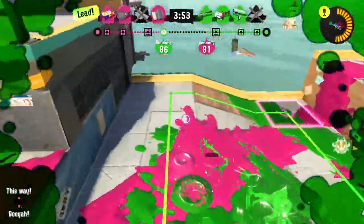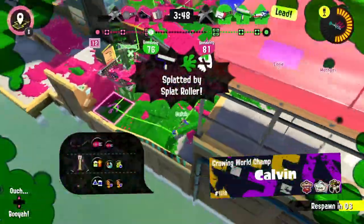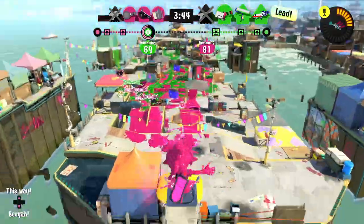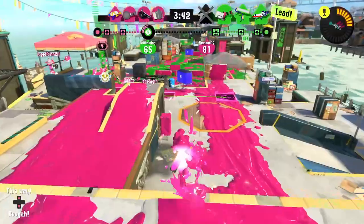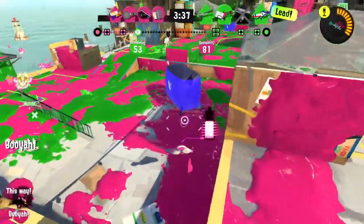I moved to the worst possible position. That's okay — the rest of our team is coming in. I had a great start but now things are turning rough — they're past checkpoint one. They have the lead and that's where the stress comes in — we can't do a win one, lose one strategy or we'll get knocked out.